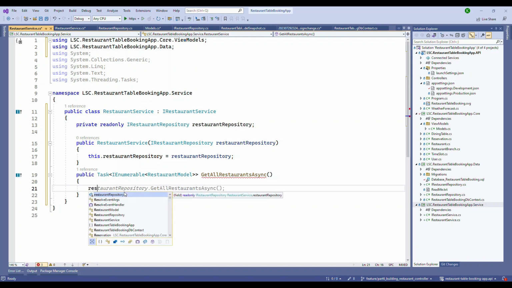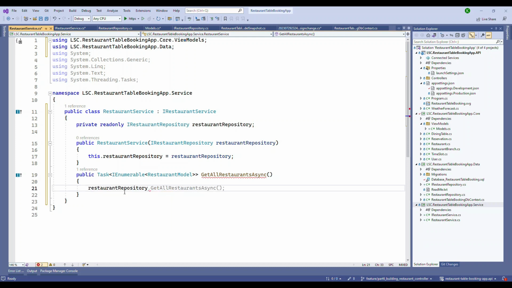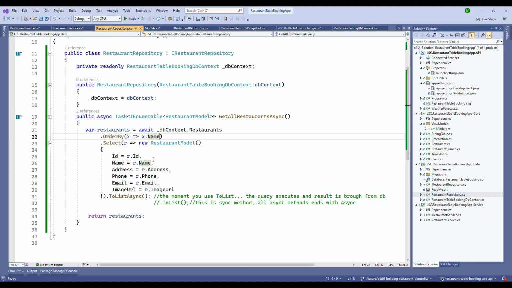Okay, so here it's easy. Once you have this method here, you can directly use the service, the repository object, and then call the method GetAllRestaurantAsync. See, here we don't use async await. Here we don't use async await because this is returning just a task. If you want a result at a particular point of time, you need to have an await keyword. But if you don't need it, let's convert this to a different way.